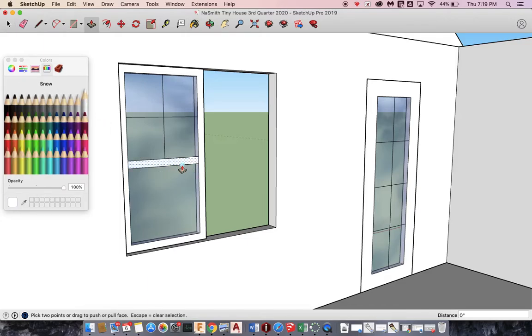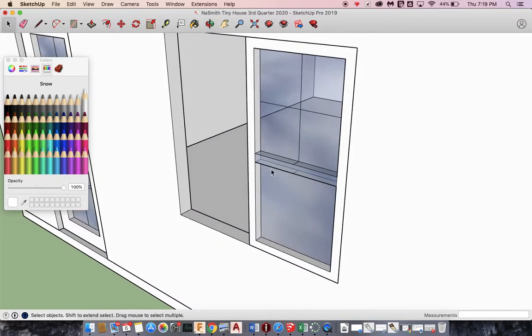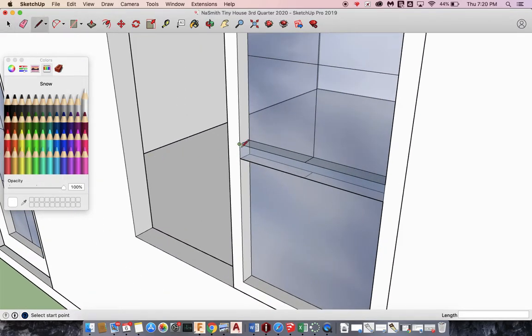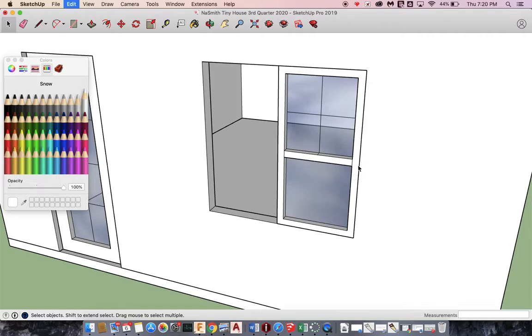And I can actually pull that out, kind of like the rest of my window. Looks like I'm missing a face here is all. Perhaps on the front side. Oh, I think we have a face here. It's just not white because I painted my window. You would not need to do this, but there we go. Don't need that line. So there we have a window pane. You don't have to get that complicated. It can be one big pane of glass like that if you want.